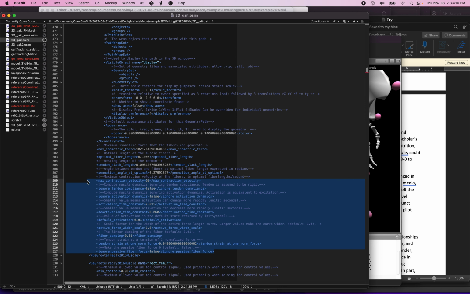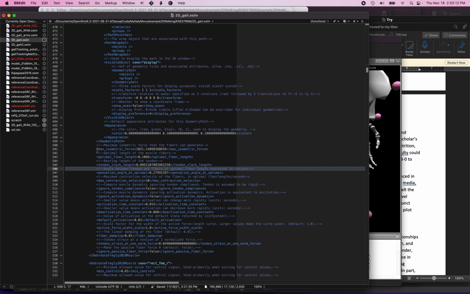Sometimes that's a good assumption, sometimes that's a bad assumption. For these other four up here, it would be a really bad assumption to say that all muscles in the body have the same max isometric force, same optimal fiber length, same tendon slack length, same pennation angle. Those are crazy assumptions. Nobody who has any idea what they're doing in muscle modeling would think that's a reasonable thing to assume for a realistic model of a complex musculoskeletal system. So those things we absolutely should define on a muscle-specific basis, even for a fairly simple instructional purpose model like this.